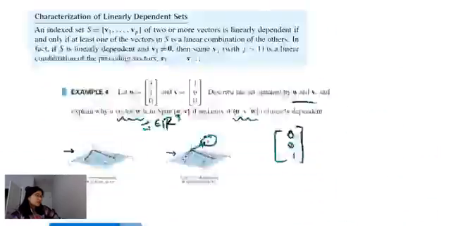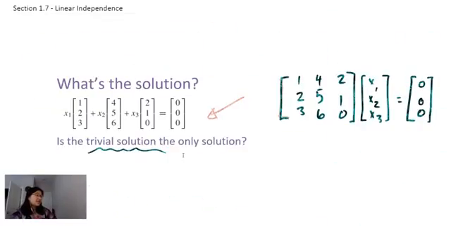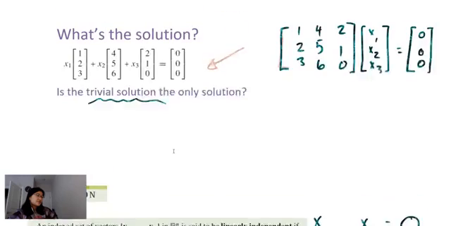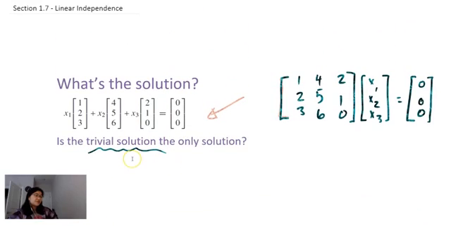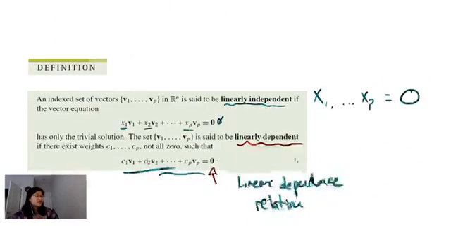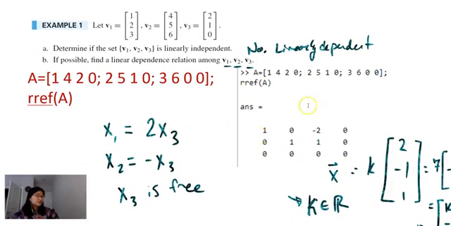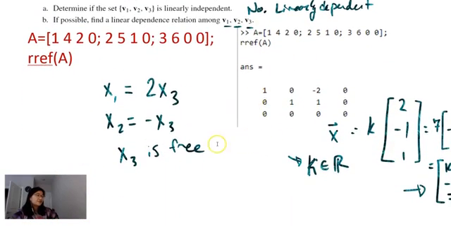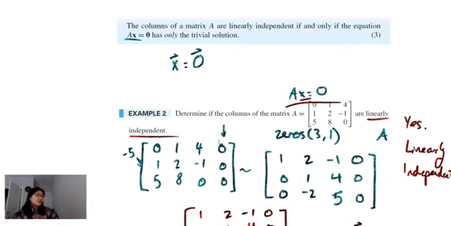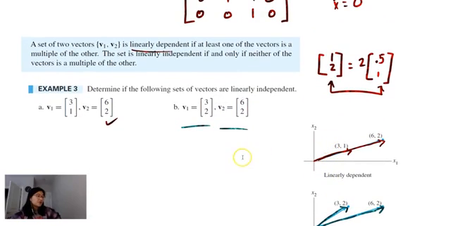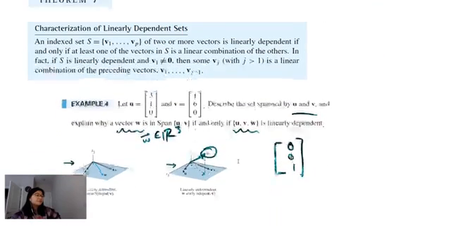So what did we learn? There are linearly independent and linearly dependent sets of vectors, and we can figure that out just by determining whether our trivial solution is the only solution. If it is, then that's linearly independent, and if not, then it's linearly dependent. There are some ways we can think about that. In terms of row reduction, we can look at whether we have free variables. We can look at it geometrically: are they in line with one another? We can think about it like multiples of one another.